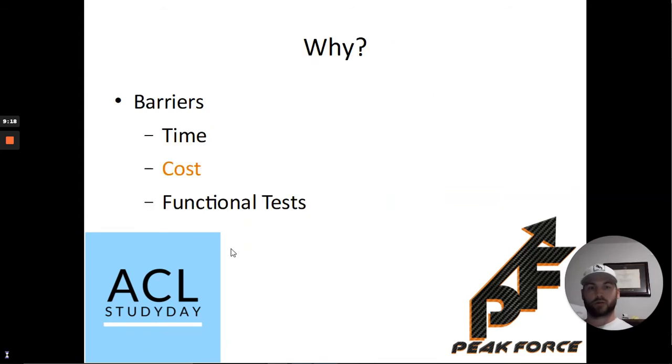All right. So then the question is, well, why is this the case? Why are we just using manual muscle tests? Well, I think there are a number of barriers that are frequently brought up. The first is time. Honestly, to go through a good quality strength test using handheld dynamometry or an inline pull setup, really to test both quads and hamstrings takes 5 to 6 minutes. So honestly, I think that the time argument is really pretty negligible.